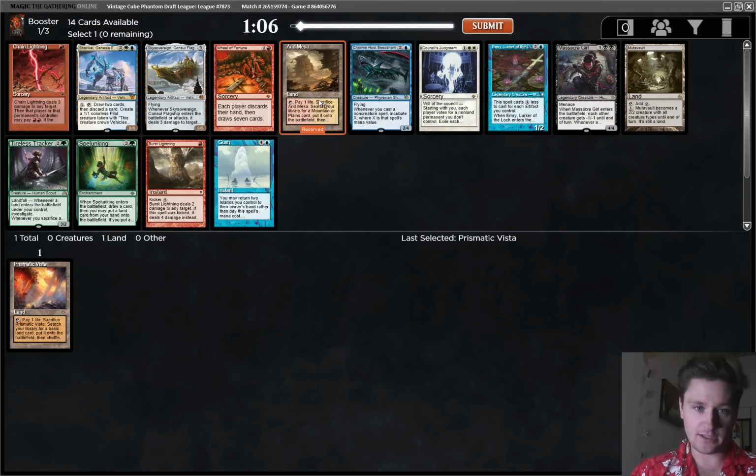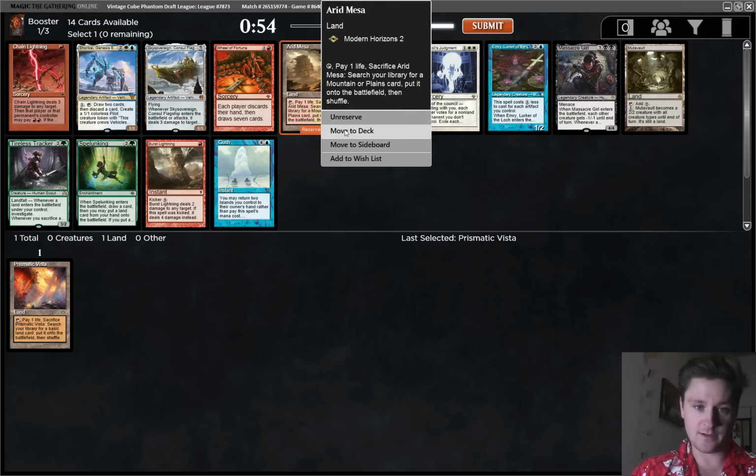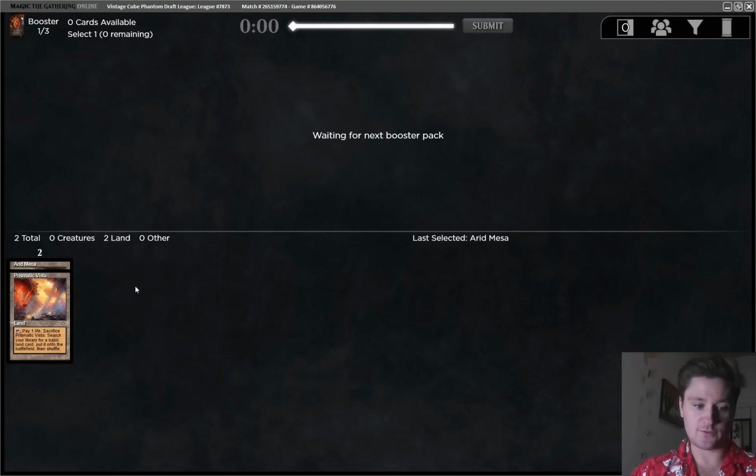Okay, I think similarly I'm just going to take Arid Mesa here. Remain open. There's a couple good burn spells, maybe one of those wheels. If we'd taken the Lurrus, we would probably just take one of the burn spells here. But yeah, pretty easy Arid Mesa. I'm happy to lead on two fetch lands for sure.